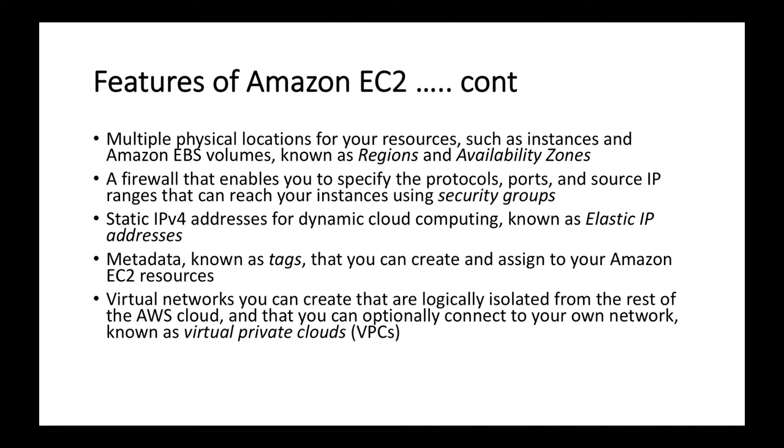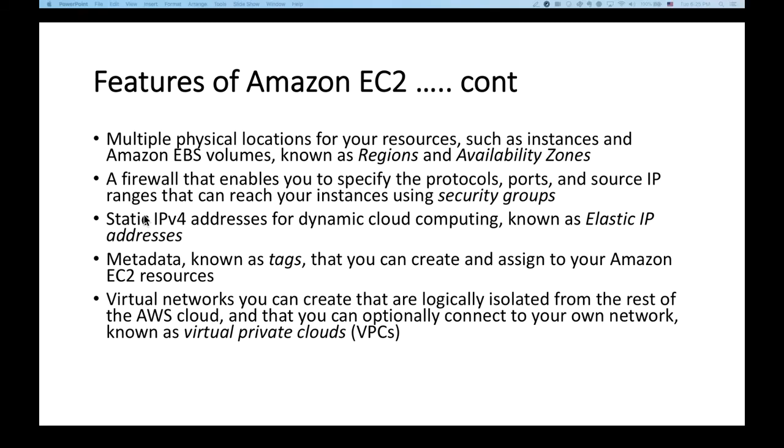We have learned about tags in our Amazon 101 session. Tags let you differentiate multiple EC2 instances. For example, you can put a tag saying this EC2 instance is a prod instance, this one is your dev instance, this one is your QA, etc. And when you create an EC2 instance, usually you create it within your VPC, your virtual private cloud. It means it's your isolated region where you can create your own resources.